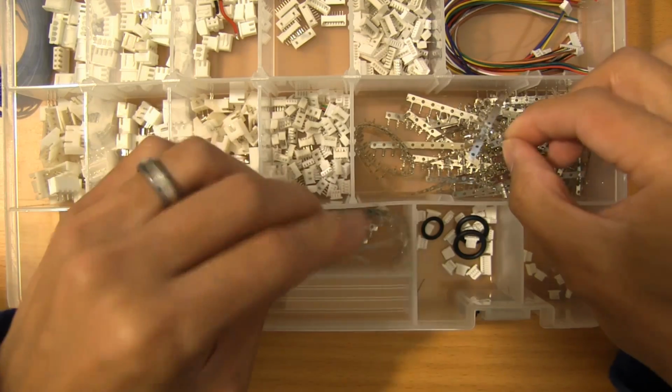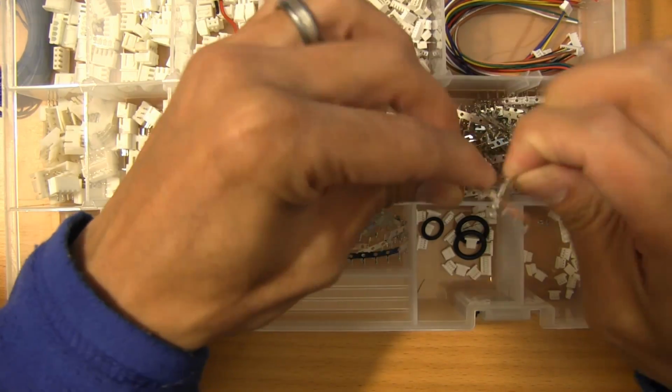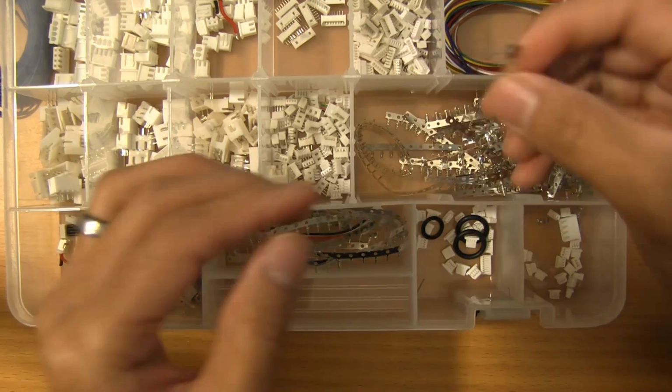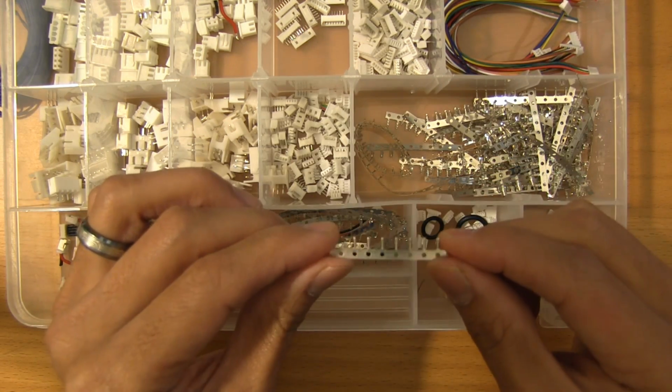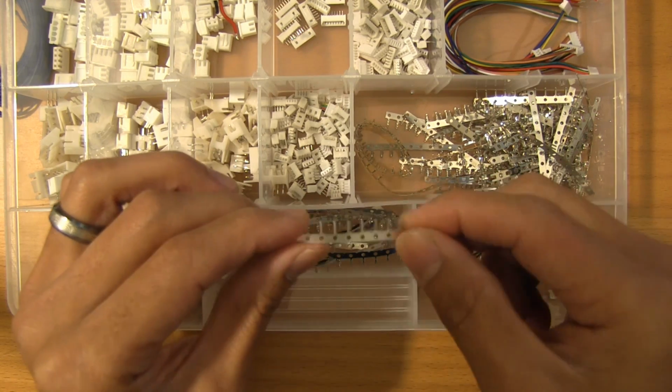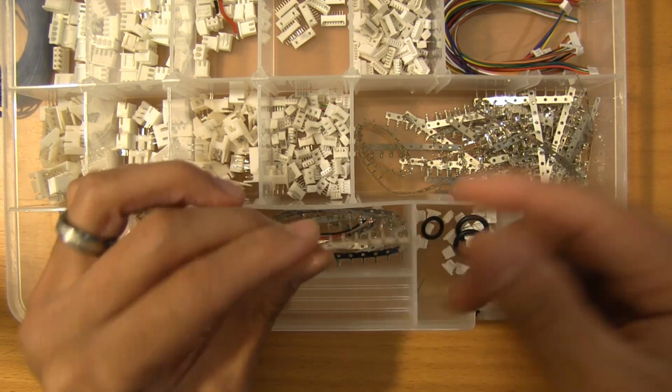These are the ones that I bought. These came in a bag of 100 from eBay, and I've been going through these a little bit at a time. But these are what I use for the Picoblade connectors. These work, and they work just fine.